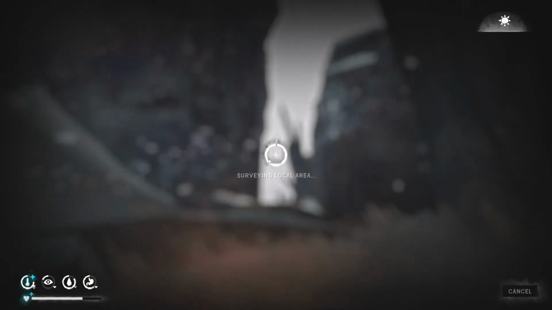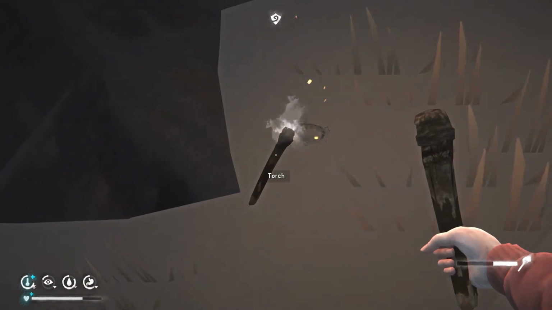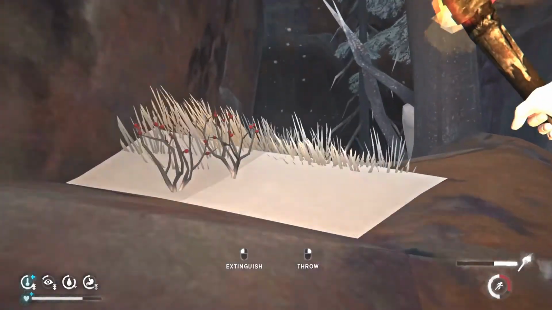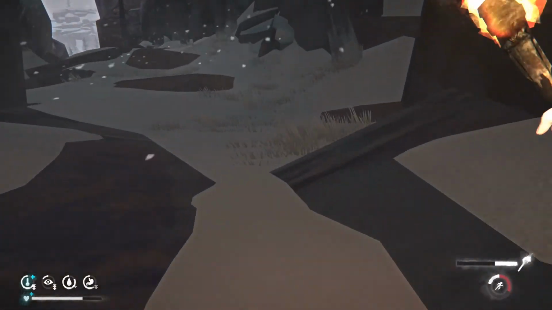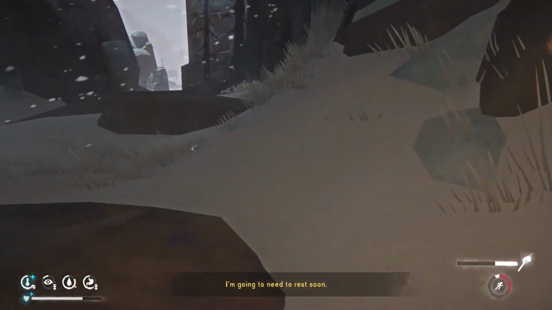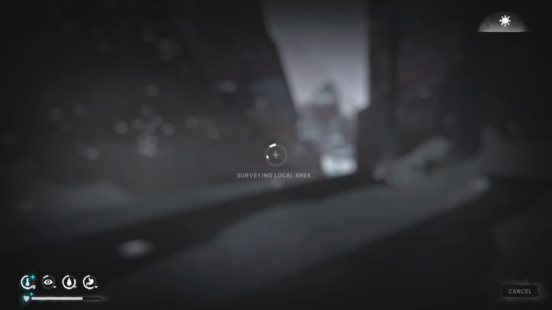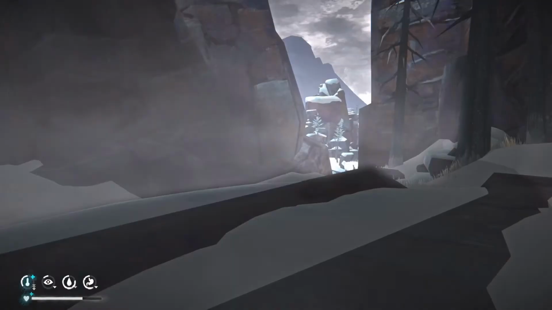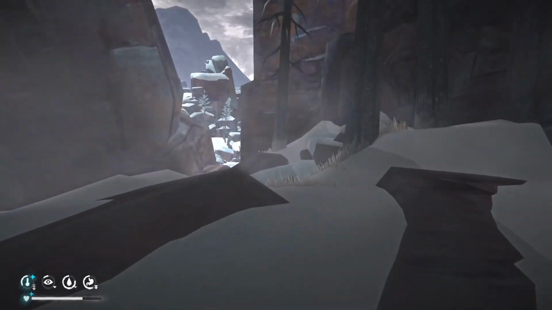Nice. We'll get our mapping done anyway. I think we have plenty of teas. I was going to make some more, but there's no point. I'm gonna need to rest soon. Yes, I know. You're going to rest soon because we're going to do a little bit more of this, while it'll let us. Nice. Cool. And... oh. Well, it's out. All right, whatever.